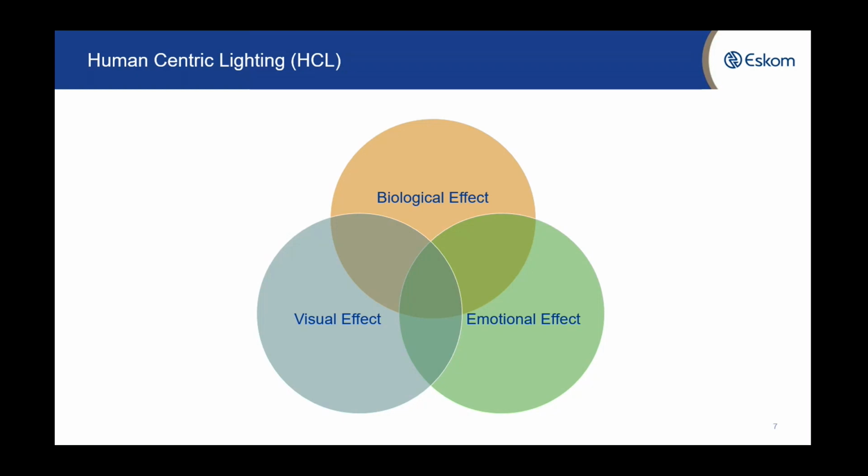For the visual aspect, good visual perception allows work to be done much easier. In order to achieve the required lighting, standards such as SANS 10114-1, which is artificial lighting of interiors, contain luminance values that lighting designers must adhere to. Now, luminance is the intensity of light emitted from a surface per unit area in a given direction. These luminance values ensure a safe working environment. The exterior lighting standard we follow is SANS 10389 here in South Africa. And if you didn't know, older people require higher levels of illumination to support their vision.